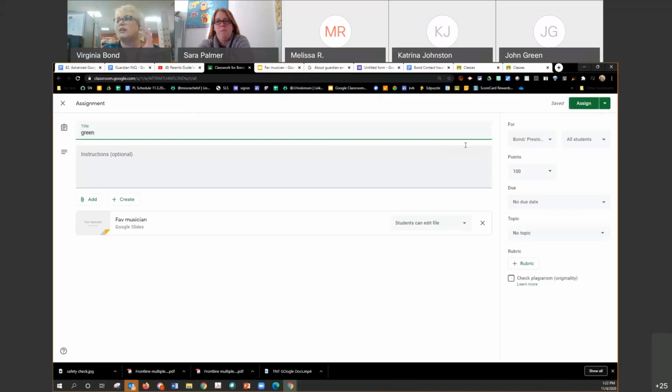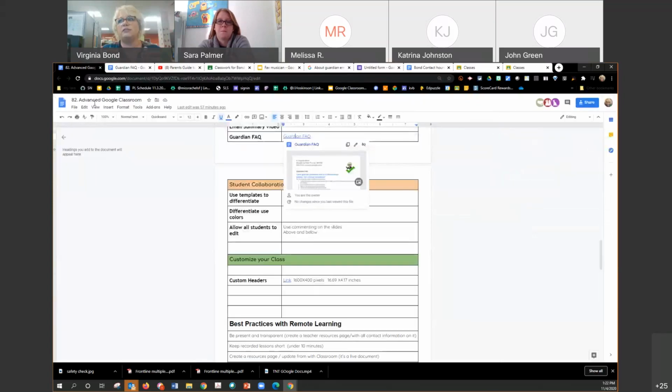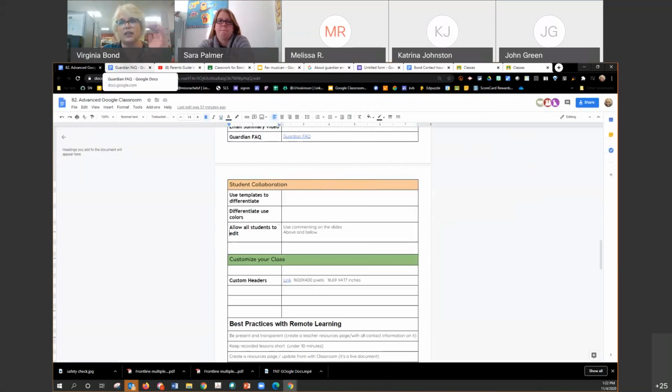I'm just trying to think of ways that make more sense. So if I have a green group, then I could have a blue group, then I could have a yellow group. I could change those as need be. And then that just allows me to differentiate and be able to find it in my slides, or not in my slides, in my Google Drive much easier.